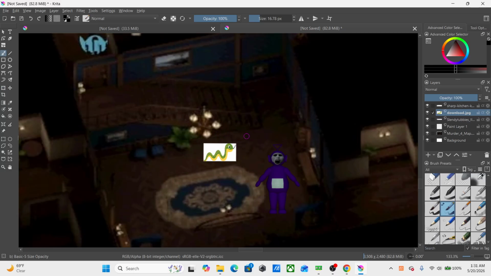So the snake won't go over here. Instead, it will try to... Why is it black? I made it red. Oh, no, I didn't make it red. All right, the snake will instead do a circle like this. It will go around like that. It will go a full 360 to try to get me.